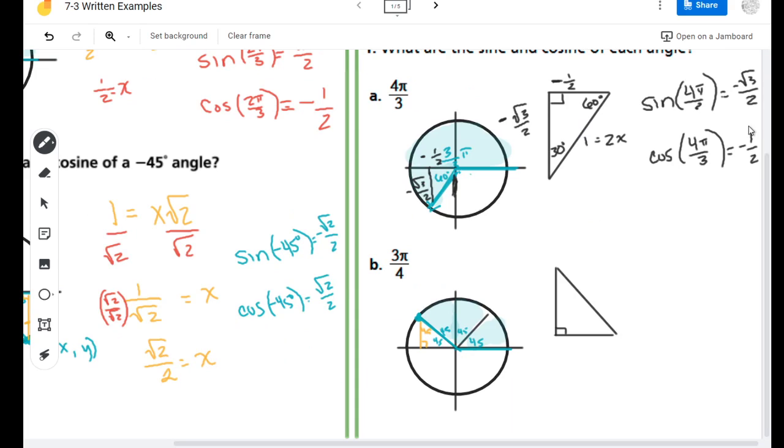Okay. So our reference angle, right? 45, 45, 90. So remember, this is isosceles, so whatever my side lengths are, they're going to be the same thing. And the hypotenuse is that side length times the square root of 2. So because this is on a unit circle, we know that hypotenuse is 1. So if I'm solving for x, I'm going to divide by the square root of 2. So I'm getting that x equals 1 over the square root of 2.